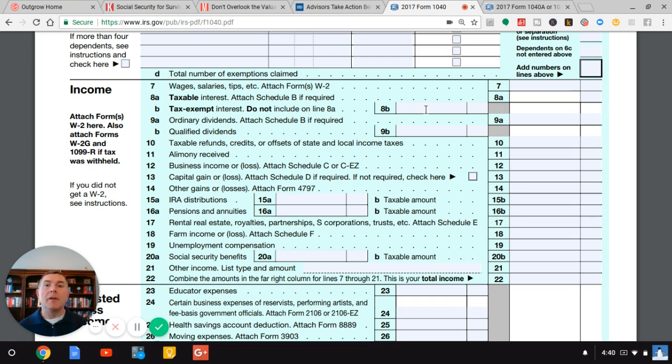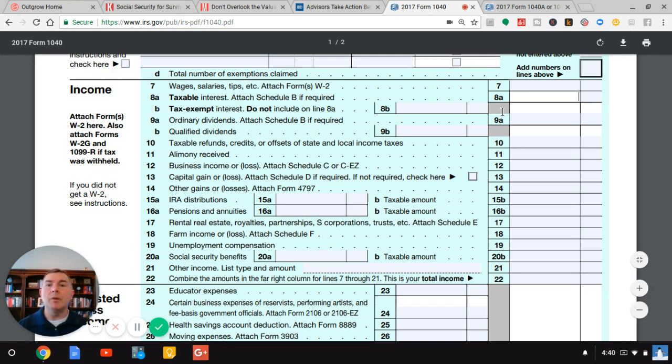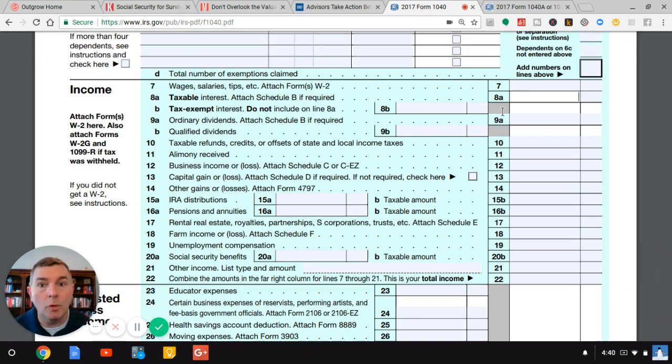Two, if you have tax-exempt bonds and you move to corporate bonds, I don't want the corporate bonds in your taxable account. I want them in an IRA. The reason for that is, again, because ordinary income, you're going to pay income tax on that anyway. I'd rather have you pay ordinary income tax when you start pulling distributions out of your IRA as opposed to paying it right now. All right, so I hope that kind of makes sense. Just look at these two lines here, 8A and 8B. If you have numbers on there, you have some work to do.